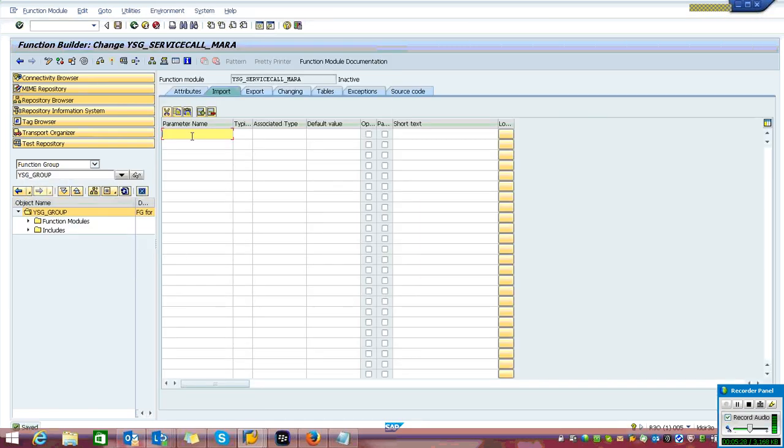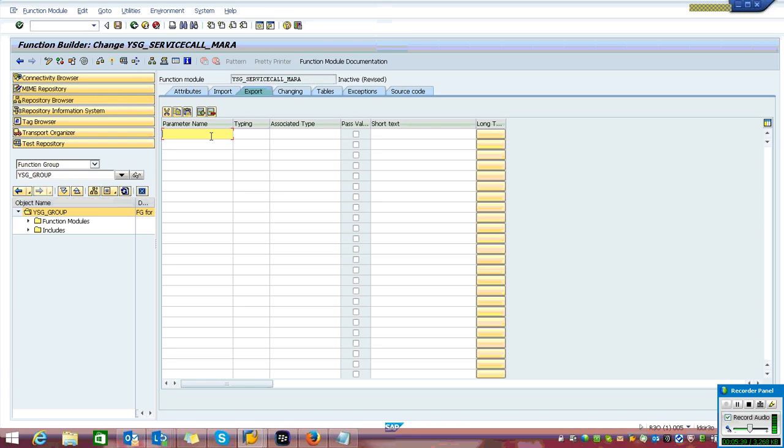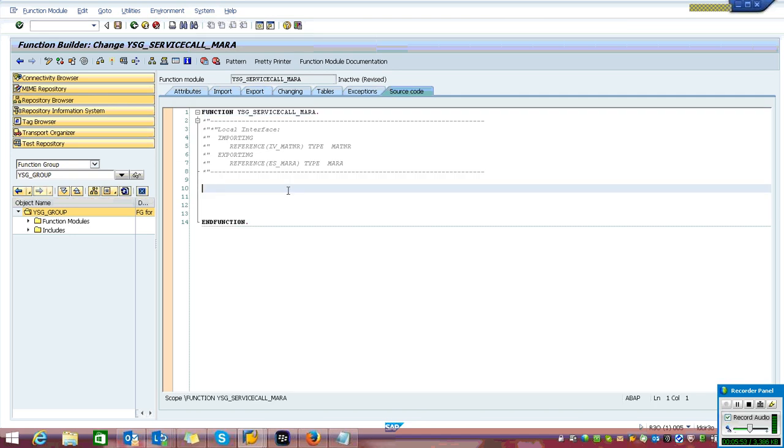Let's define an importing parameter IV_MATNR, which would be of type MATNR, and an exporting parameter, say ES_MARA, which should be of type MARA. Now, what are we going to do? Based on the given material number, we are just displaying the details of the material. So, SELECT SINGLE * FROM mara INTO es_mara WHERE matnr EQ iv_matnr.